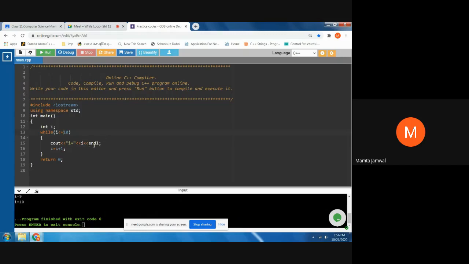Okay, now after printing 10, your i is incremented to 11, that is 10 plus 1, 11, and when it goes back here तो कंडीशन चेक होती है तो वो फॉल्स हो जाता है, because i is less than or equal to 10 जो है, this condition is false now because i has become 11. तो ऑटोमेटिकली it comes out of the loop, और लूप के बाहर आ रहा है कि नहीं आ रहा है, to check this what can you do, you can write one more cout statement. So what to write?